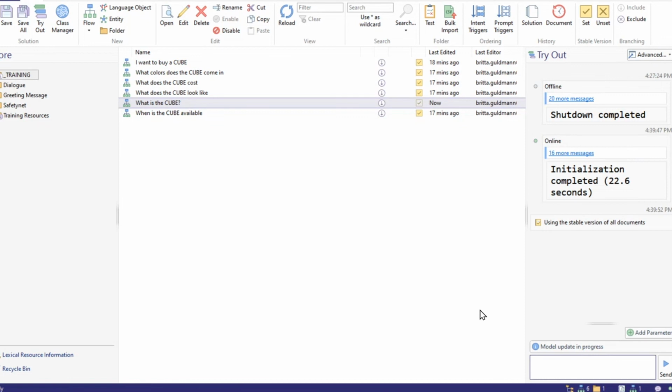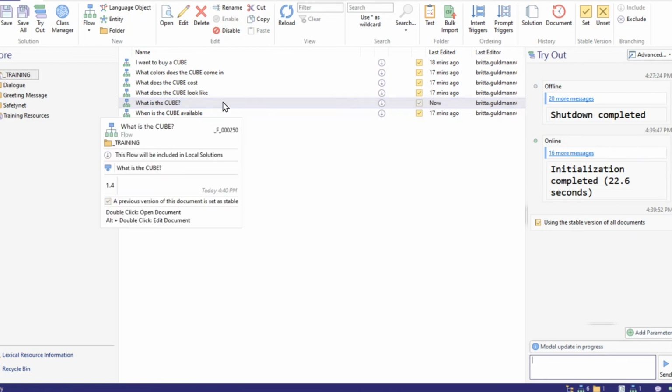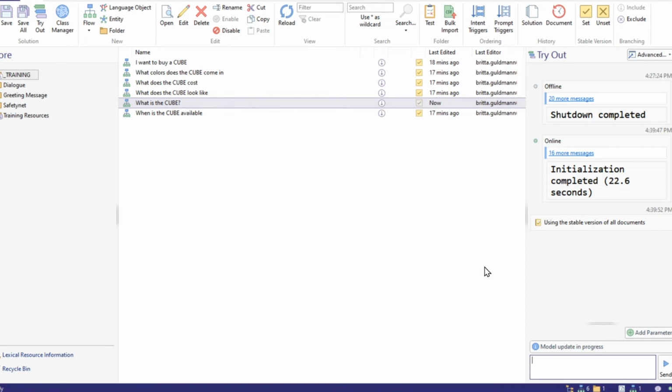If I now start talking in the stable version, I will still be getting the previous response from before I modified it, because that's what it looked like when it was stable. Now I have a different version here that I can use because I'm doing updates, and I want to change the response. And now I see how everything works together.